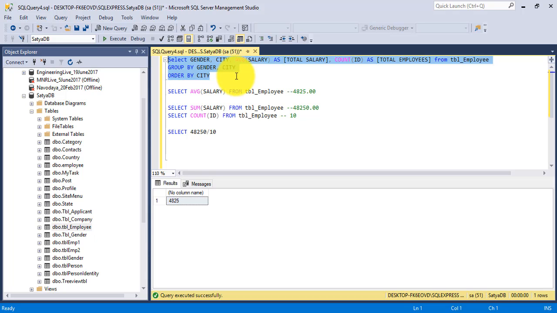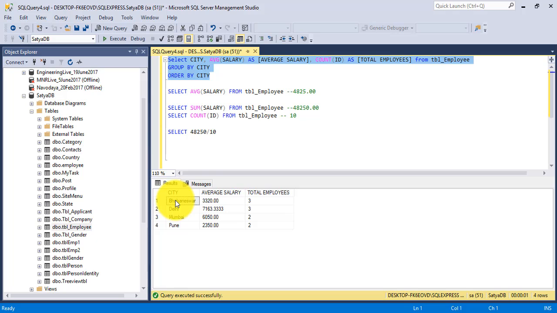Select gender comma city comma average of salary, and I'll modify the alias name to average salary, and count of ID as total employees, from TBL employee, group by. I don't want the gender, only city. Just remove the gender part here. I just execute this.